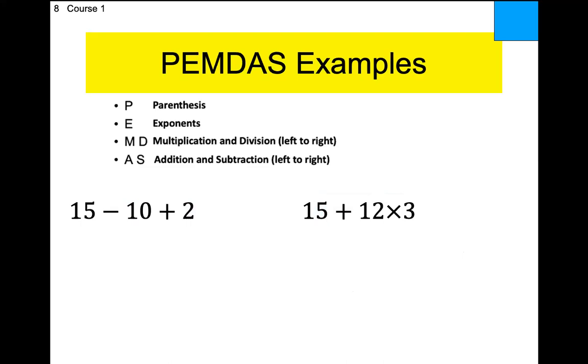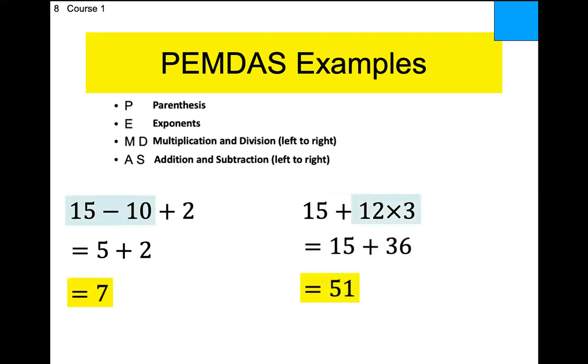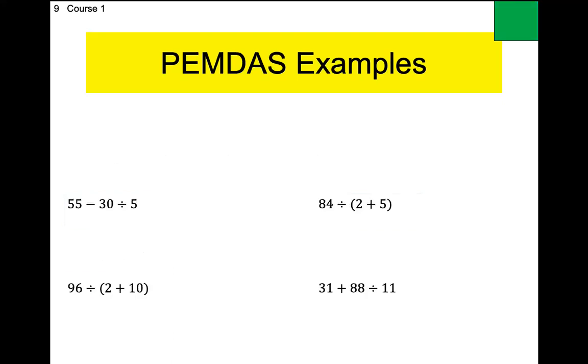Do we need to do 2 more, or we got this? We got this, but I want to do 2 more. Did you already get to an answer here? Anybody work ahead? 7. What'd you get? The second one is 51. He said that very confidently, and he is correct. All right. How do we feel about PEMDAS? Good, easy. All right. You got 2 minutes to do box 9 all by yourself.